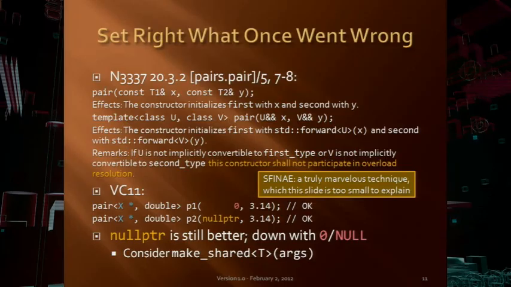And this is useful because now in VC11 and in C++11, if you try to construct a pair of pointers from the literal 0 or the macro NULL, this will compile now because the perfect forwarding constructor will instantiate itself with template argument deduction. It'll find U to be int and will notice, hey, int is not convertible to X*. The body of this constructor could not compile at all. So instead of emitting an error, I'm just going to pretend that it didn't exist in the first place. The compiler takes a step back and just snips that constructor out entirely.